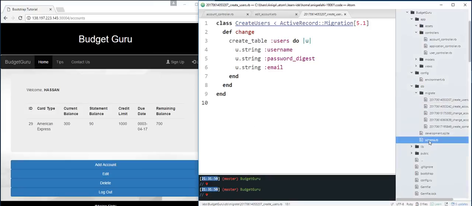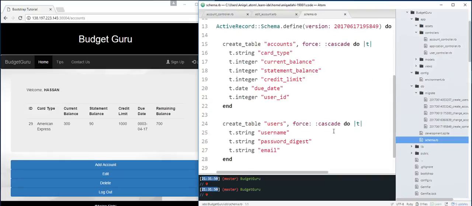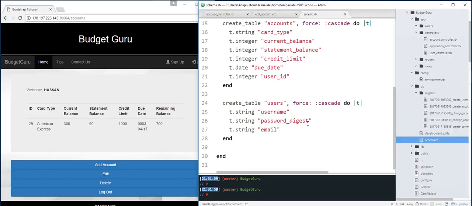Also, once we create, you can see the tables in here in schema. In my case, I have created 2 tables. You can see a lot of migrations, because I was not sure in the beginning. Sometimes I put other fields, and then I found out this field is not right, so I should put something else. I put this password digest, which, if you create the table and put it as password digest, bcrypt will help us create the password with the encrypted code.